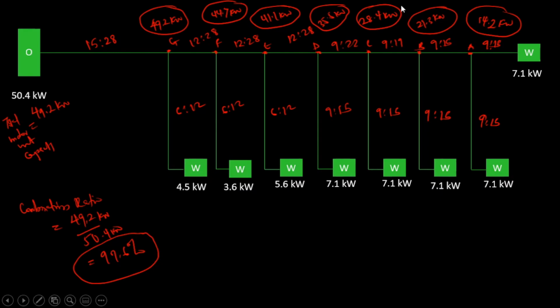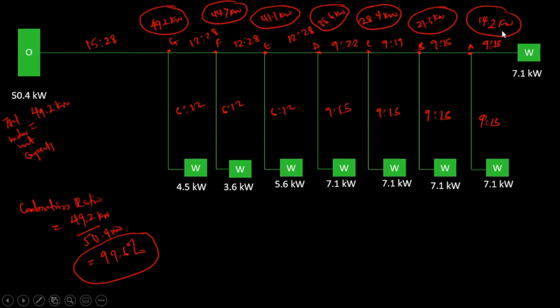Now this is the summary of everything that we have done. Here you can see that the combination ratio is 97.6%. The combination ratio is basically the total indoor units capacity divided by the total outdoor units capacity, and we can see that it's 97.6%, which is good. We can also see the pipe sizes that we have determined. That's from the outdoor units to the first Y branch, and then the pipe sizes between Y branches, and then between the Y branches and the indoor units.